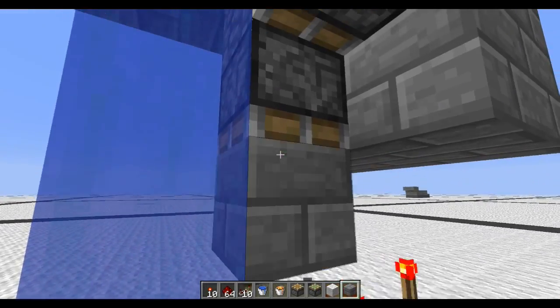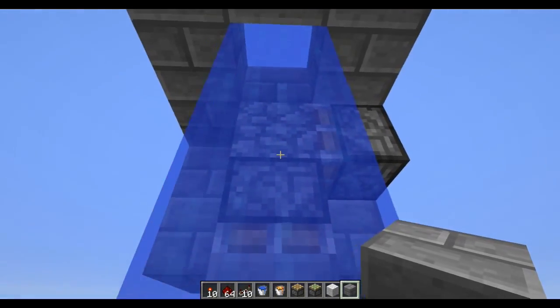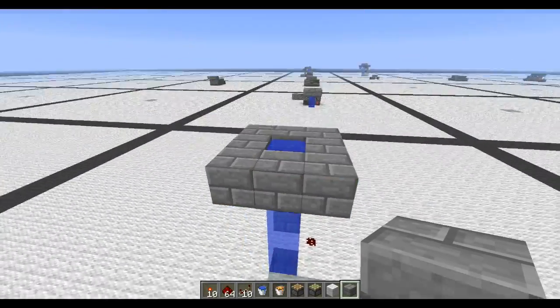it's retracted, it of course will not. So the next thing we're going to want to do is put redstone dust above this cobblestone and attach this redstone dust to it. And that's really easy to do.